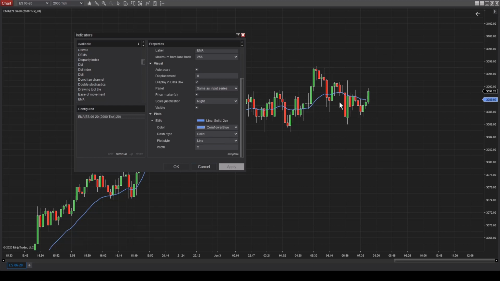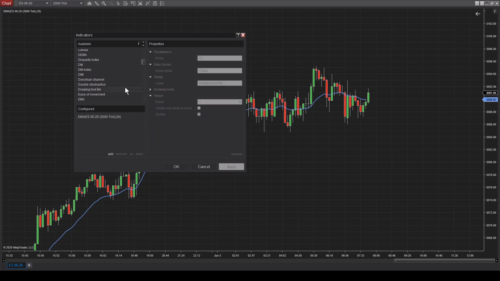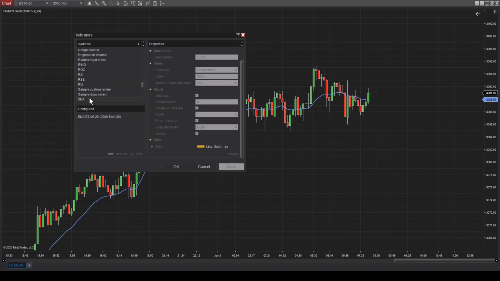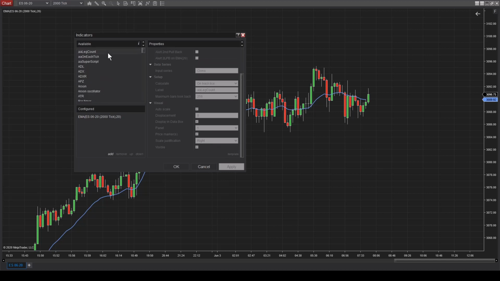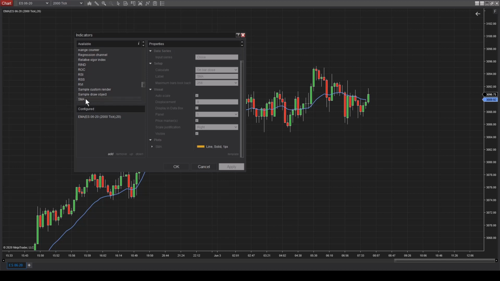So now you see on the chart a 20 EMA. I also like to add the 240 SMA. A quick note: if you click in this available screen, instead of scrolling all the way through to find your indicator, and you know the name of the indicator, you can just type it quickly and it'll go straight to it. If you type SMA, it'll go straight to it. If you type too slowly, it'll treat each character as its own search, so you have to type kind of quick. I'll add my SMA, the 240 SMA.